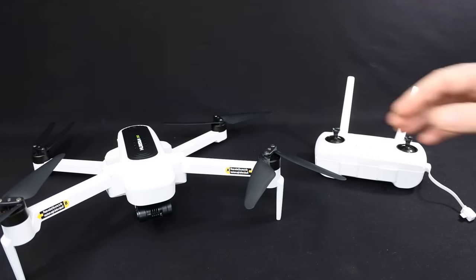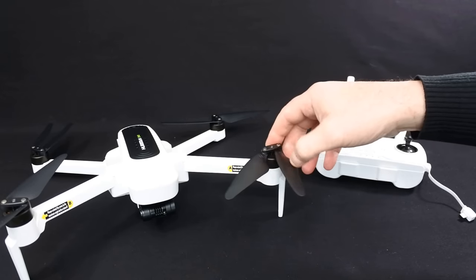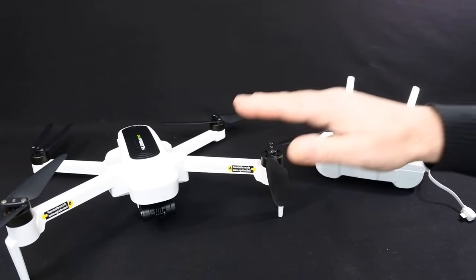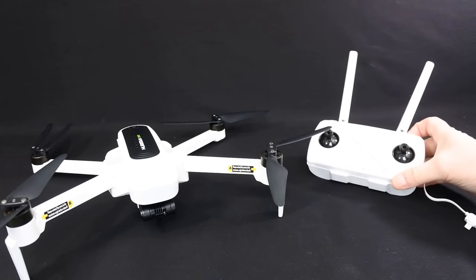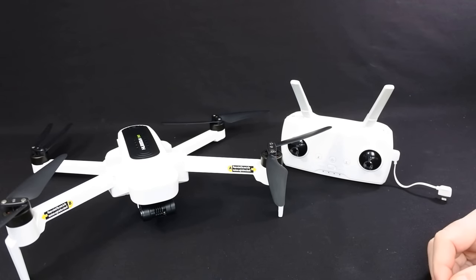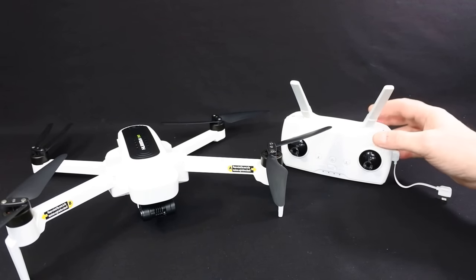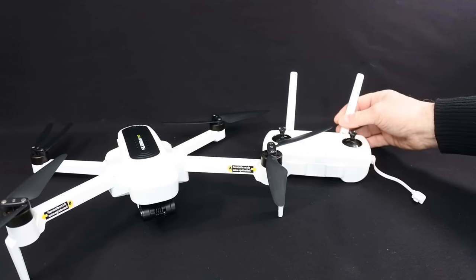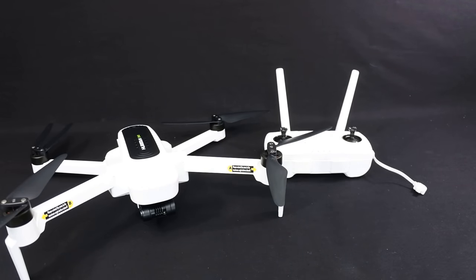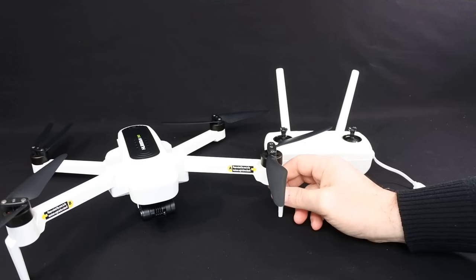So it sounds like I'm hating it, but I don't. I actually like it because I think it's worth the money for the cost it is. If you already own a Hubsan drone and you're flying a 501 SS, you're going to love this because it flies very, very similar. It's quite fast. It surprised me actually how quick it feels when you're flying it. If you look at this screenshot, it doesn't actually show that it's going that quick, but it does feel quite quick when you're flying it.